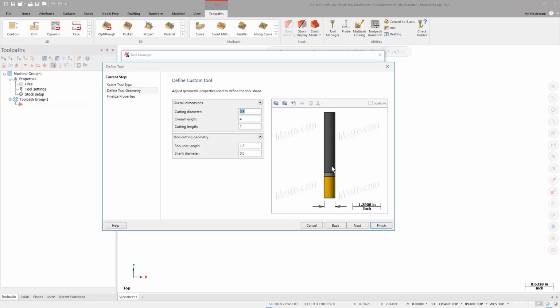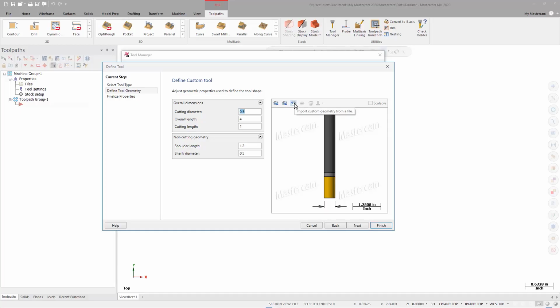We have a preview on the screen, and then we have some options above this. We can import and link custom geometry from a level in Mastercam. Now at this point in our course, we haven't really talked about levels or the creation of geometry, so we're not going to explore that option. But just note that we could create a tool based on geometry, wireframe geometry in this case, that we created inside of Mastercam. We also have the option to save the profile to a level and link that geometry. Then we have the option to import custom geometry from a file.